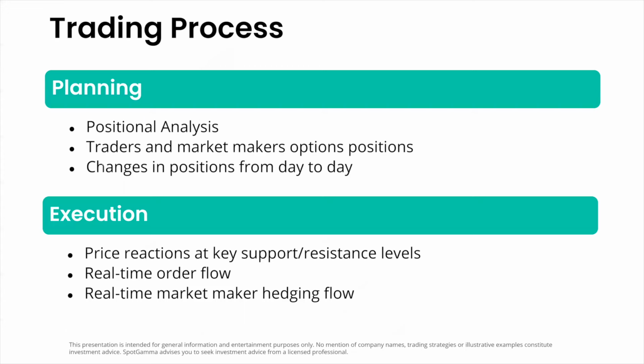I have a two-step process for trading. The first step is planning. I use positional analysis. I look at how traders and market makers are positioned in the options market and how those positions change from day to day to develop a thesis regarding the expected trading range and volatility for the day, as well as the directional bias.